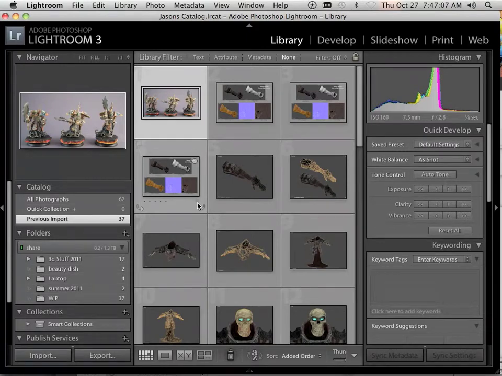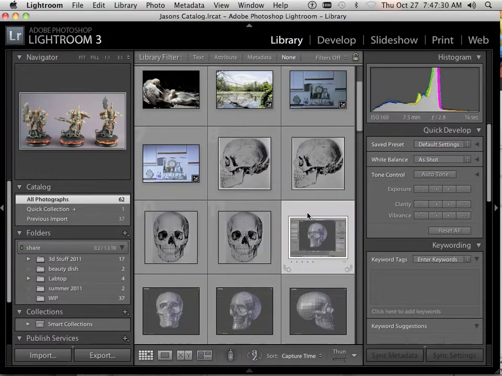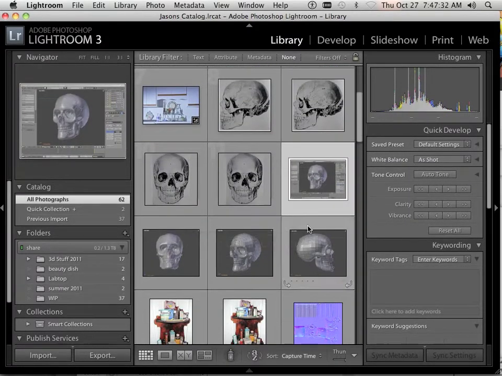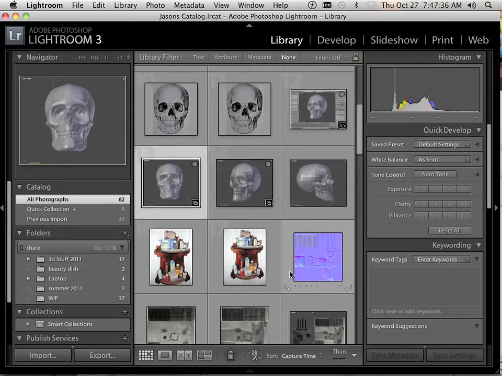Creating a slideshow. Alright, so I did some work this summer on some projects for 3D, and I wanted to kind of support them as far as a slideshow is concerned to show them to friends. And it started out with a few things. What I want to do is quickly go through these and hit B on the keyboard. As I hit B over top of these, it's adding them to a quick collection. These are the ones I want to include within the slideshow.